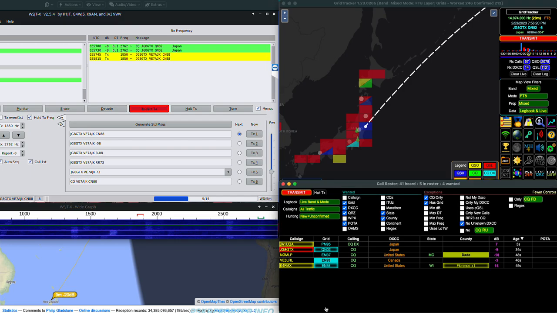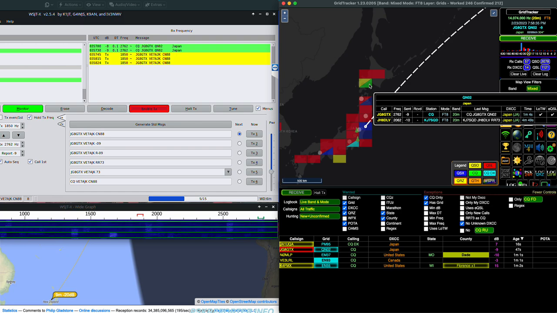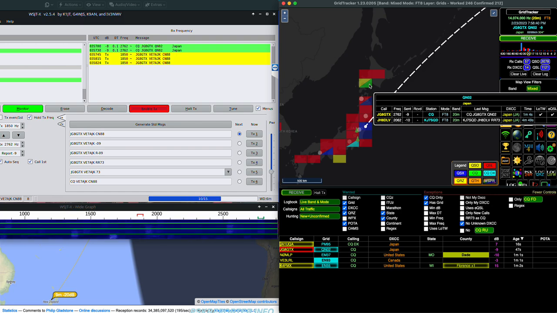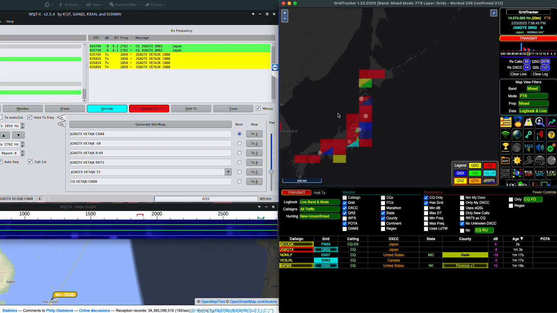You can also check if these users are Logbook of the World users. So if you hover over, where was that feature? There was a feature where you could see that. Maybe see, here we go. So it's FT8 and yeah. If you see on the very far right, there's a LOTW column with a check mark. So that means they are a Logbook of the World station. So ideally, if we did have a QSO, then they would upload their logs to Logbook of the World, and I would do the same, and then I'd get that grid square confirmed.